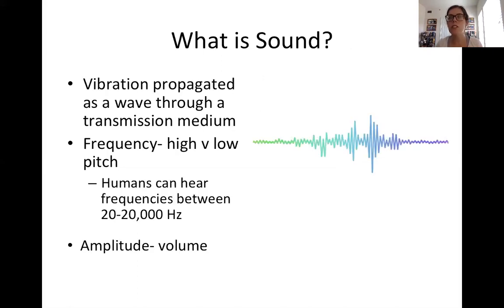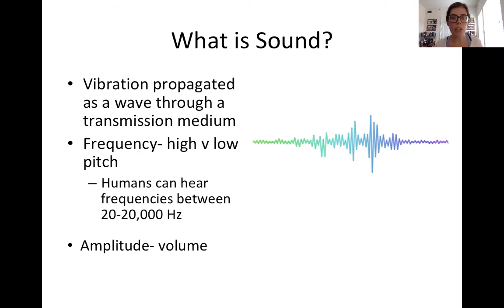So first, in order to understand hearing, we have to understand sound. And for this, we're going to get into a little bit of physics. I apologize in advance. So sound is a wave function, and it's moving through space, and eventually it will be picked up by your ears. And sound has two different components to it. So frequency, or how close together those waves are, determines if it's a high-pitched sound or a low-pitched sound. So high-pitched noises, the sound waves are very close together, whereas low-pitched noises, the sound waves are very far apart, okay? Or it's got a long wavelength is another way of thinking about it. Frequency is inversely proportional to wavelength.